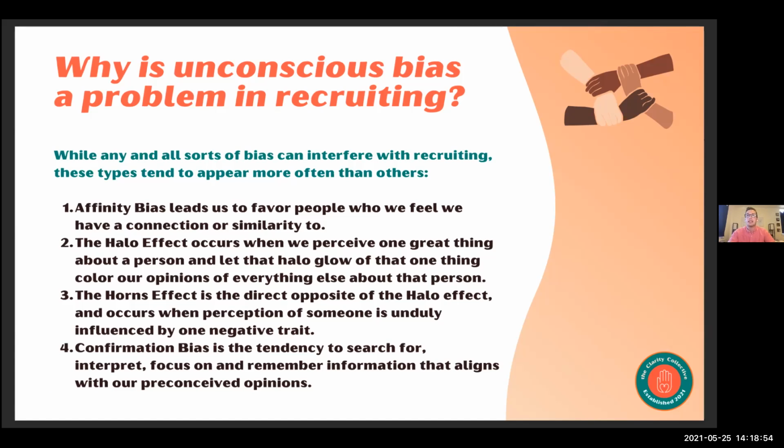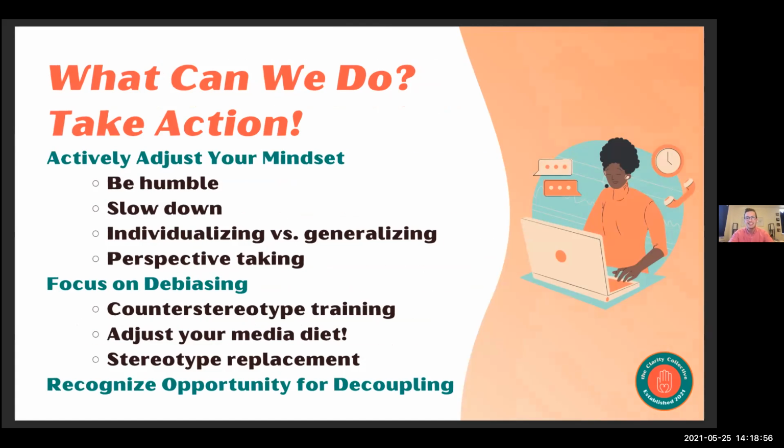So you might be thinking, what can we do about this? So luckily, there are a lot of great tools that we can all harness to help avoid allowing our unconscious bias to interfere with our decision making. And it really all starts with actively adjusting your mindset. So what does that mean? I think top of the list is to be humble. Understand that we are all vulnerable to these biases. Research shows that if you think you are uniquely objective and fair, you're actually more likely to discriminate. So the paradox here is that the only way to be fair is to assume that you're not.